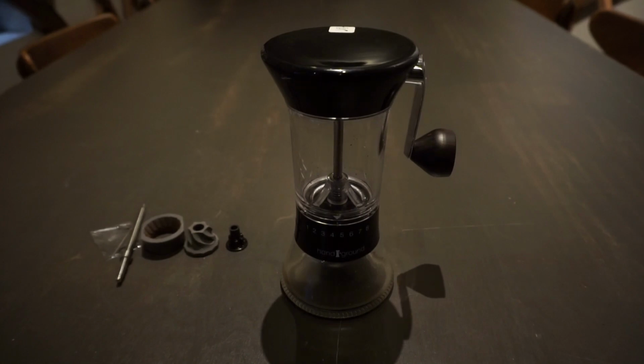Okay, in this video we're going to show how to install the new Burr mounting system into an old Handground coffee grinder. We're also going to make sure that's calibrated correctly, and we're going to be taking the grinder fully apart, so if you ever happen to do so, whether it's to clean the grinder thoroughly or replace the hopper or other such part, this video will help you to do so.